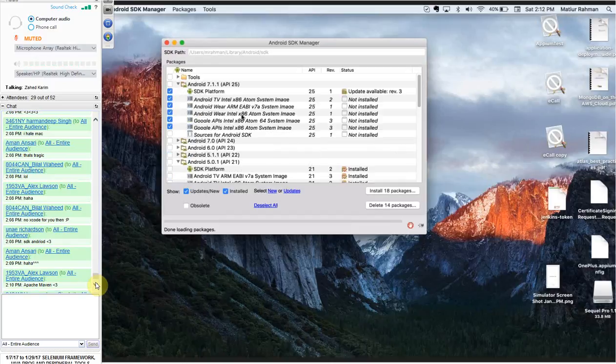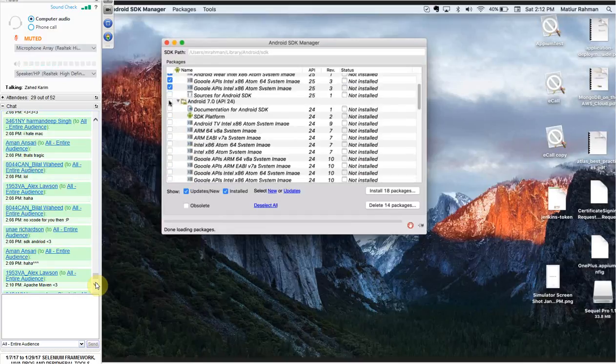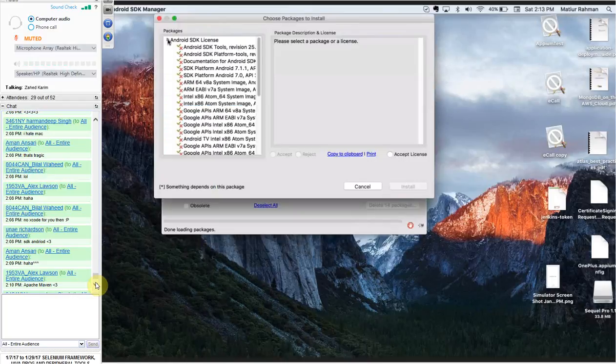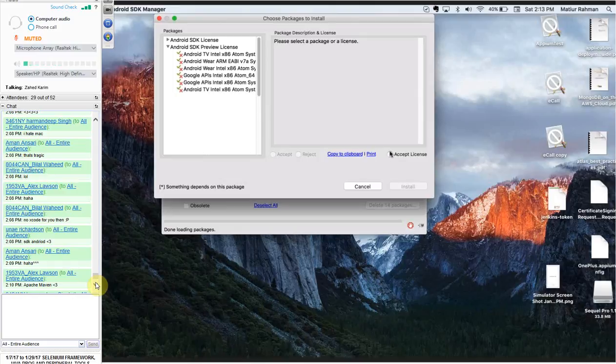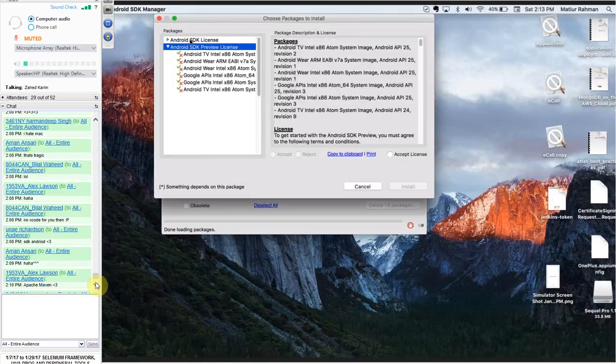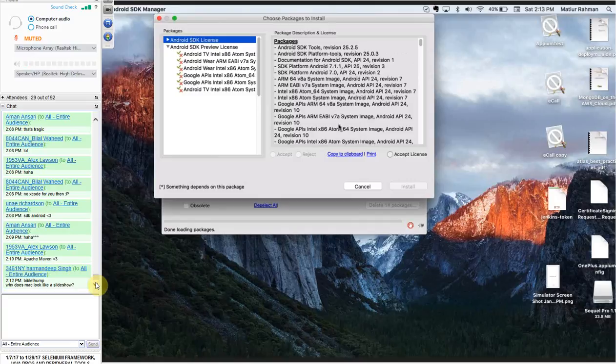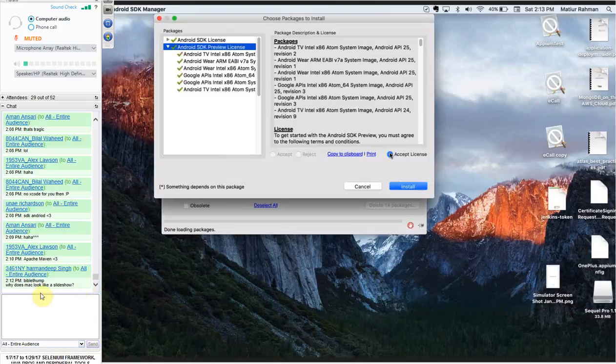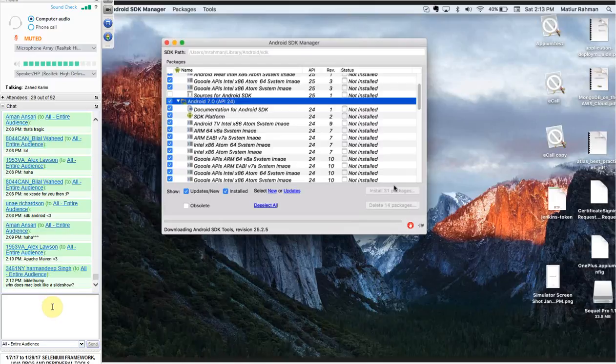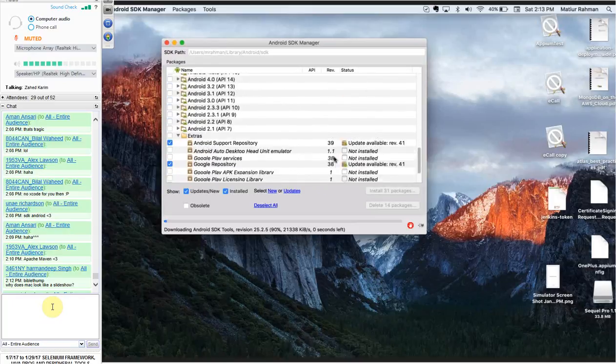So select those. Once you select those, you can install those packages and accept the license agreement, right? Then install that. This is how you can manage your SDK Manager. So what API you need to install, what is not installed yet, you can use the manager to do that.